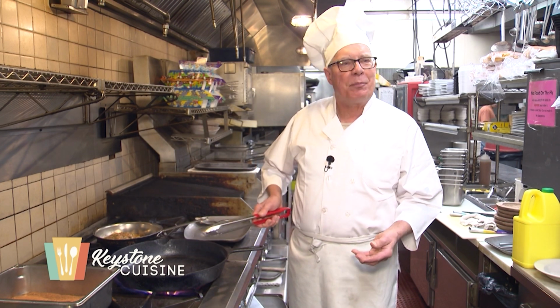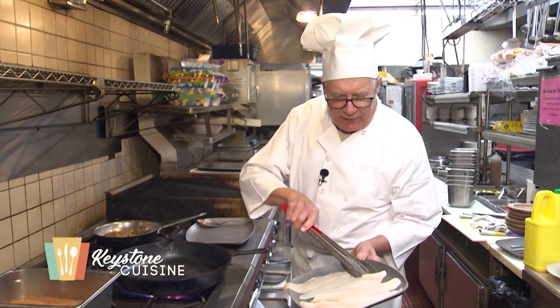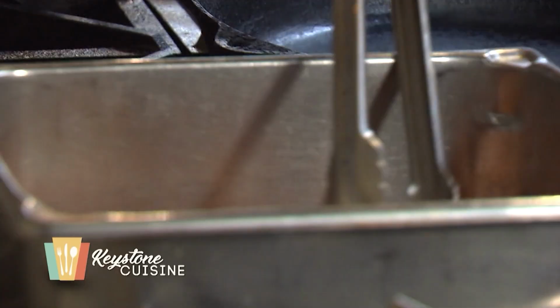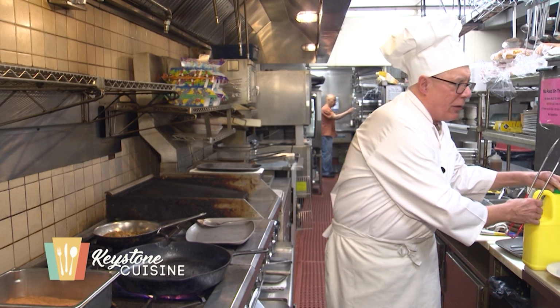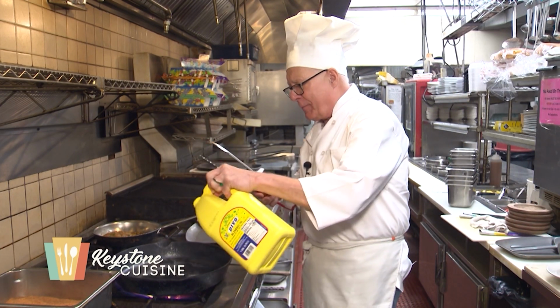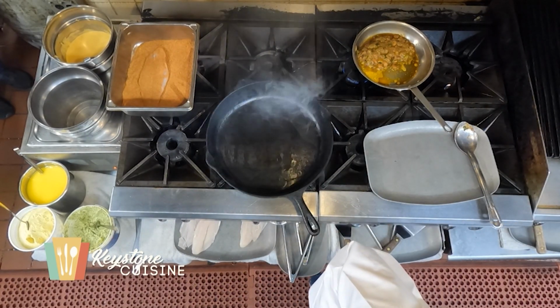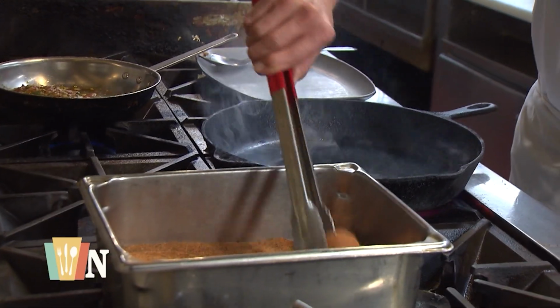When they blacken something, it's supposed to replicate cooking on an outdoor fire. Okay, what we're gonna do now is take the catfish I have here. You got some Mississippi catfish here, and I'm gonna coat it in these Cajun spices. In the meantime, I almost forgot, I'm gonna put a little oil here. Normally, we would dip these in butter first, and then coat them. So we're doing it a little bit differently than we used to.